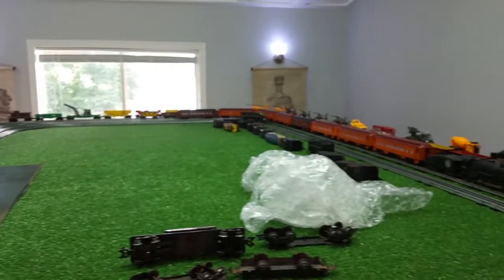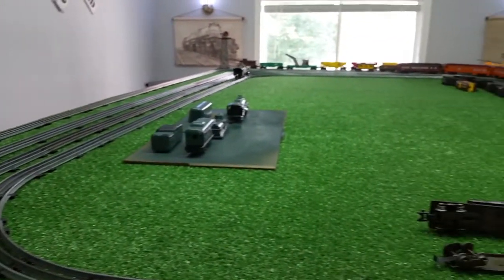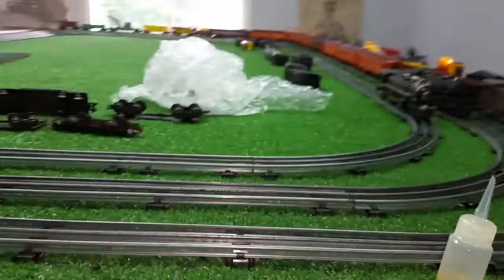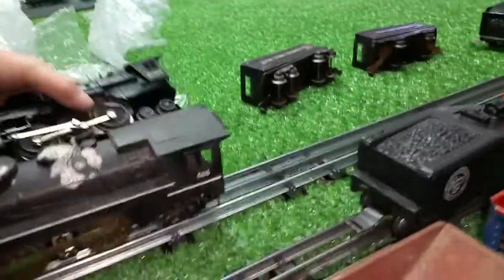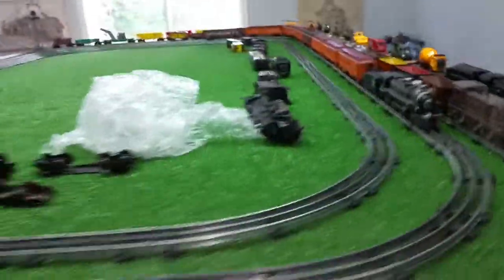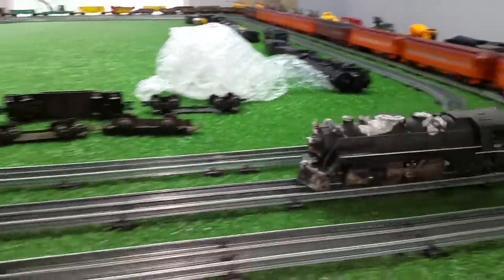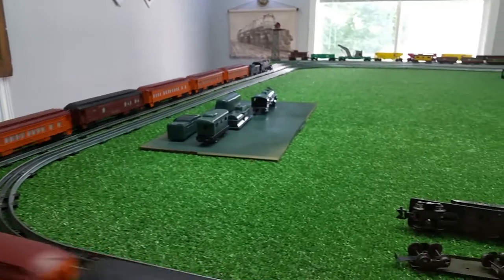The headlight appears to be on, but it is really, really dim. I can see it glowing in there. It is starting to smoke again. While we have it right here, let's throw this on a consist and see how it runs. Here's eight passenger cars — whether this can pull it or not, I have no idea. We are on the rail. Front and rear trucks are on. The wheels are slipping a bit, but it's pulling it. And now it's smoking.